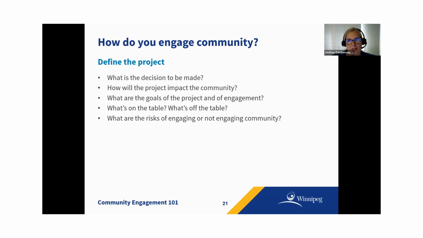And that goes back to that video for the city of Canning in Australia, right? Really taking that time to figure out what can people provide, what hasn't been decided yet, and what can be decided or help to be decided by the public, and then the risks of engaging or not engaging. That's usually part of your engagement strategy template, which will have something to do with risks.